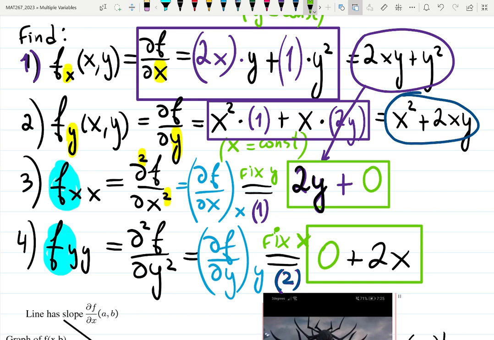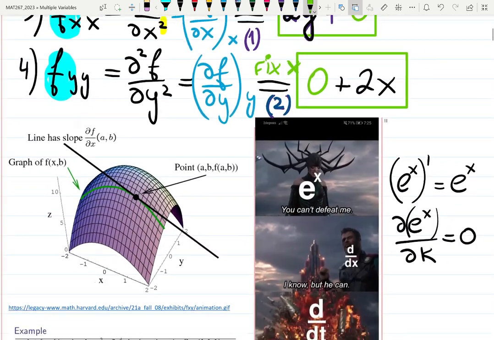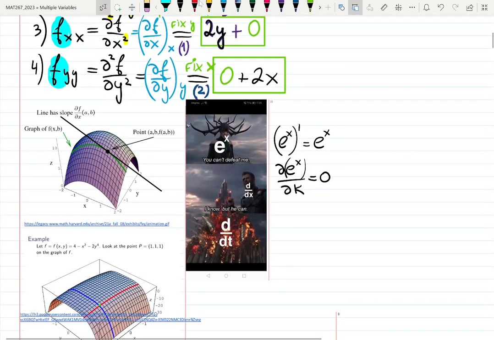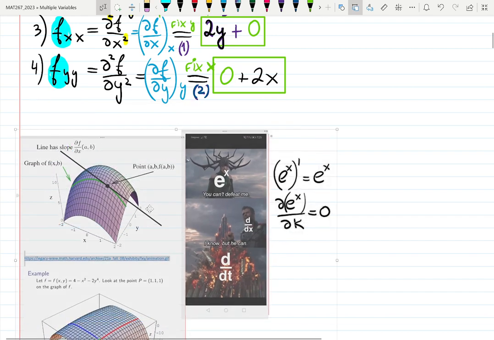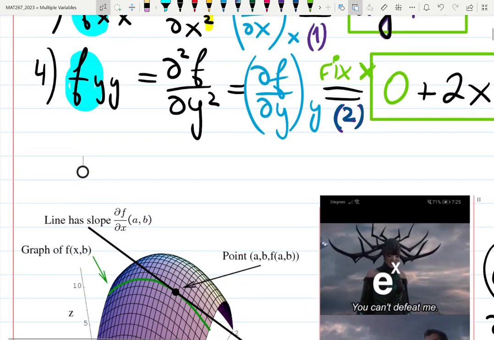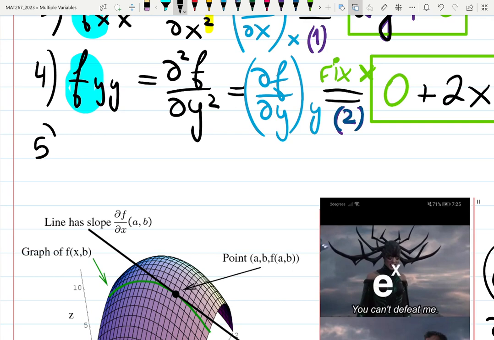Do you think we can find something more? Well, to be honest, we can keep going. We can do fxxx, we can do fyyy. But what about mixed ones? Yeah, we can do mixed ones too. What about fxy? And for you to know, all of these have deep meanings. So it's not like we're just playing with derivatives to torture students. Maybe a little bit. But in general, it actually has lots of meaning.